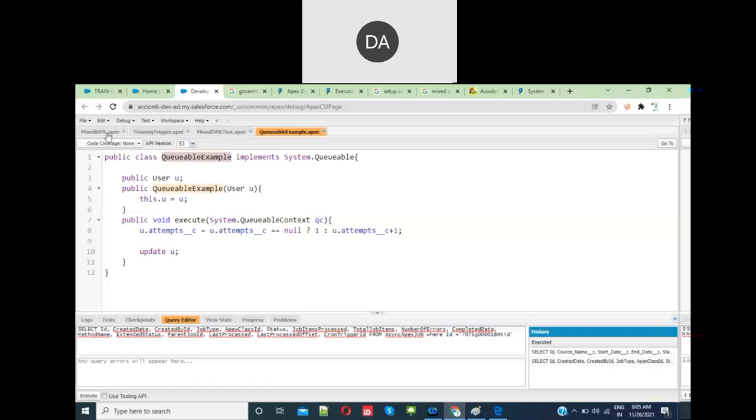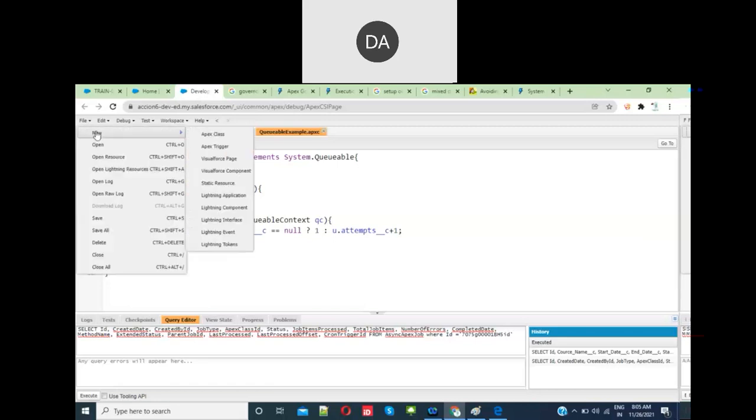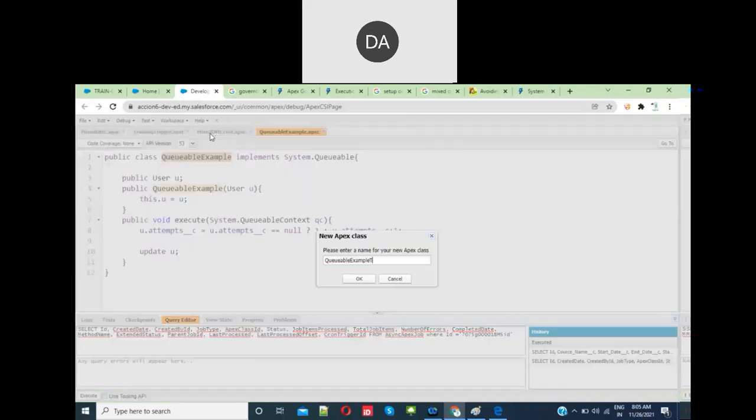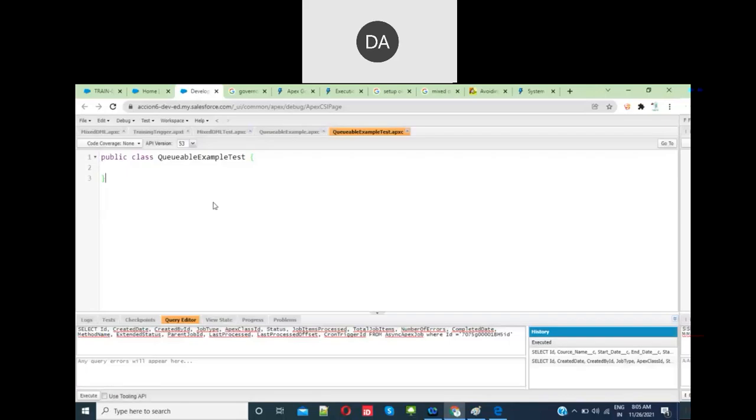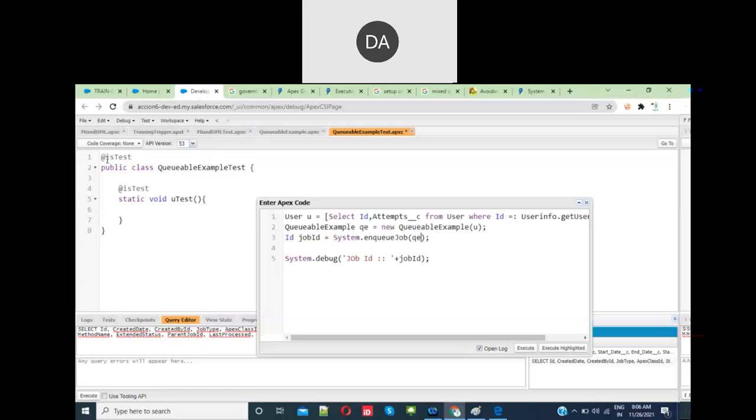Make sure that you write a test class. Every time a test class should be written. Get the same simple code.